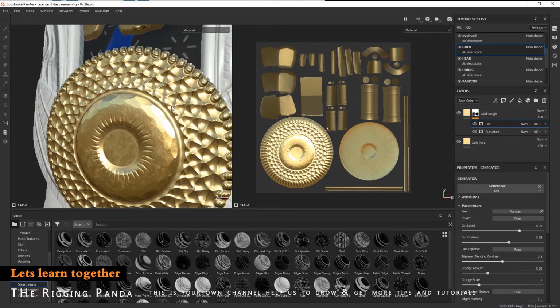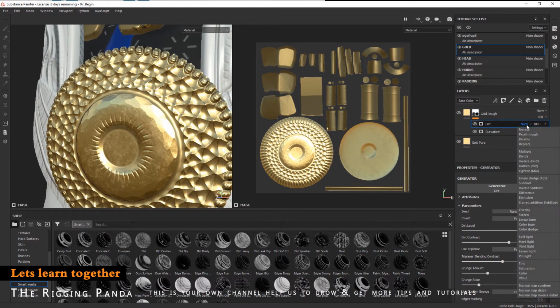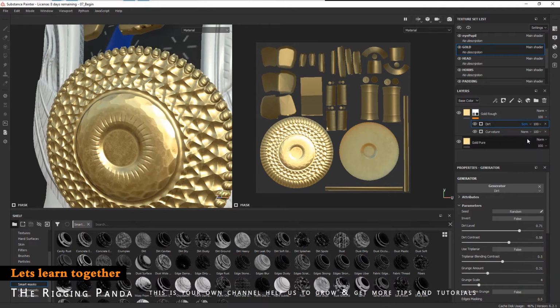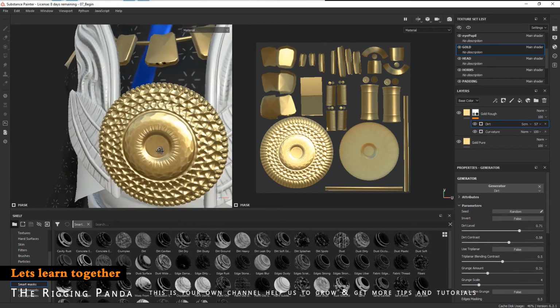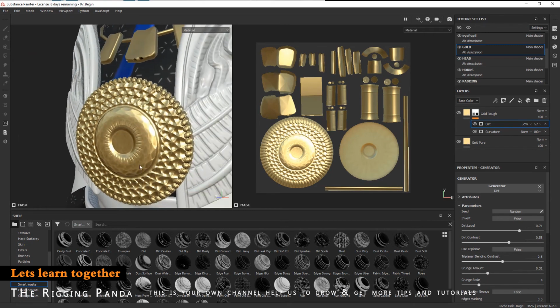All right. And we want to definitely see both of these. And so I'm going to change our blending mode to screen. And then you can also take the effect of this down a little bit using these values. So you can really dial it in so you can see the edges, but also more of the tarnish on the side.